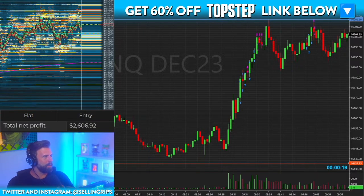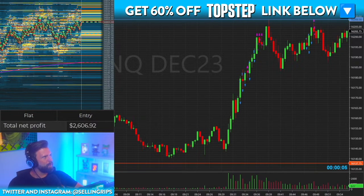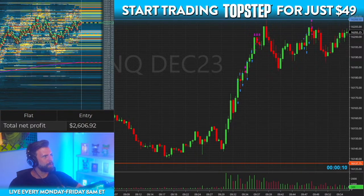We don't have the liquidity to break through and get up above that 205, 210 area just yet. Every single time we get up there, the price action is kind of dying out. There goes SPY through 458, so that might change the tune a little bit here. We are about 5 minutes from the top of the hour. That's where we should see some order flow starting to come into the markets.